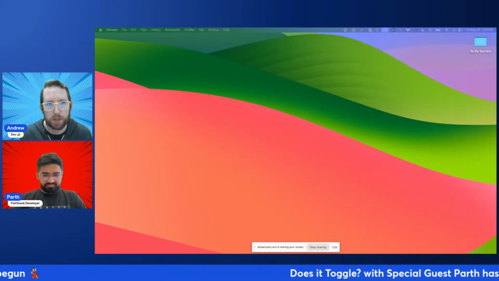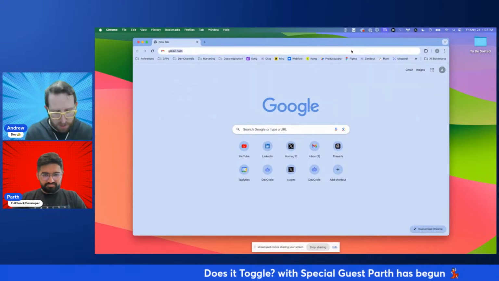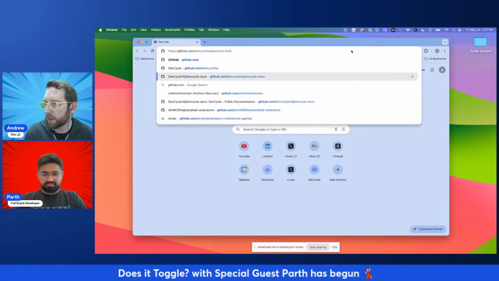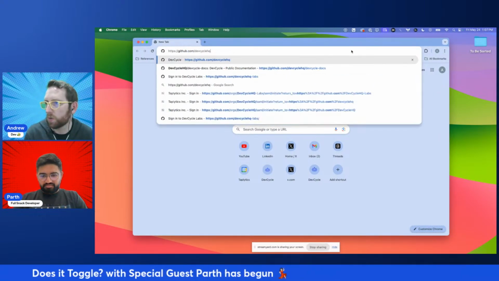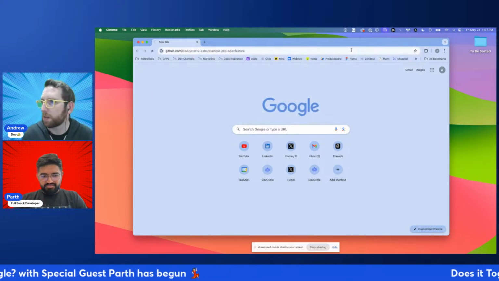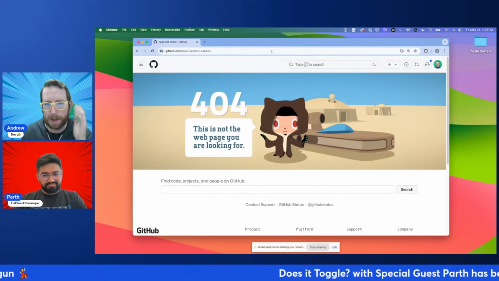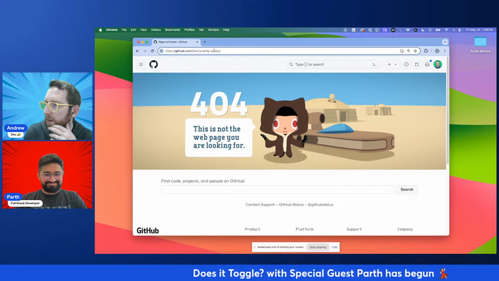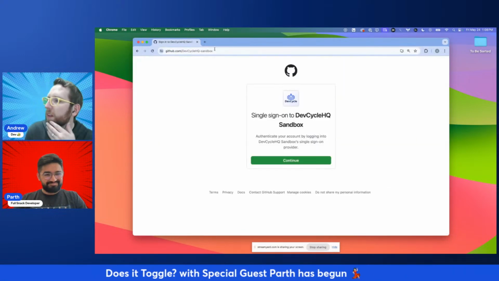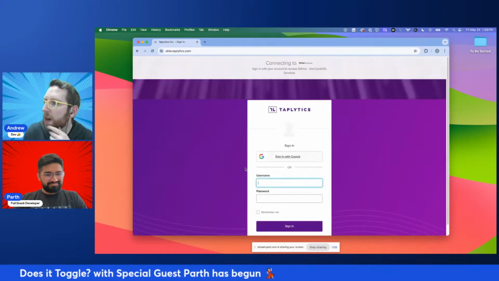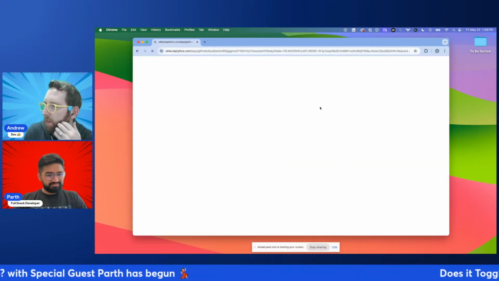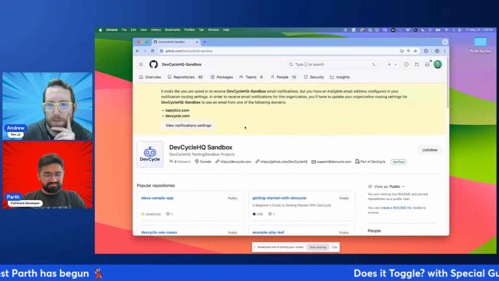Let's go here and then pull this over. GitHub.com/DevCycleHQ labs. Oh, sandbox. We have so many different channels now. All right, okay, sick.